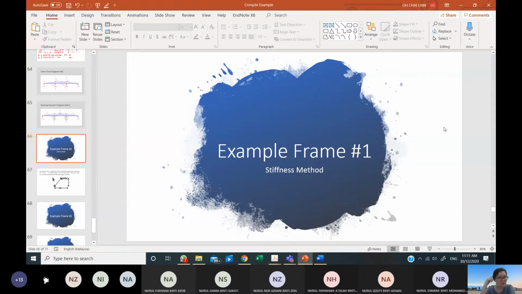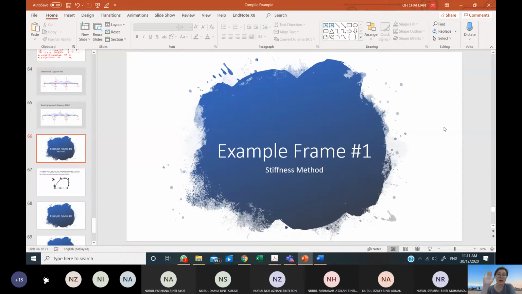Of course, I'm preparing right now a video on the frame example. I hope it can be ready by tomorrow and posted to YouTube. I will share you the link if I can do it this week. But there is one pre-recorded video on truss analysis that is solely on the lecture. I will share that to you also. The link is ready. I'm thinking either today or tomorrow after your class.